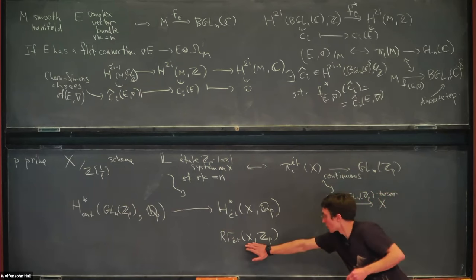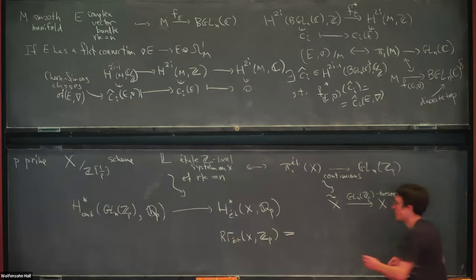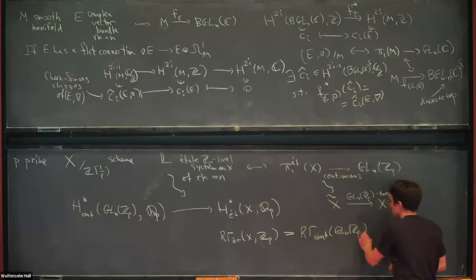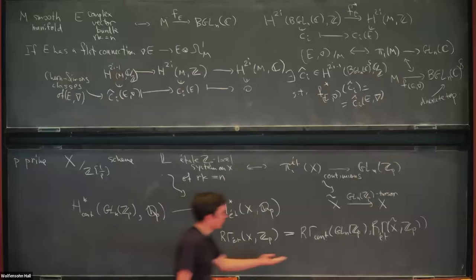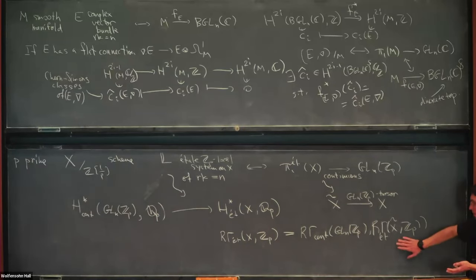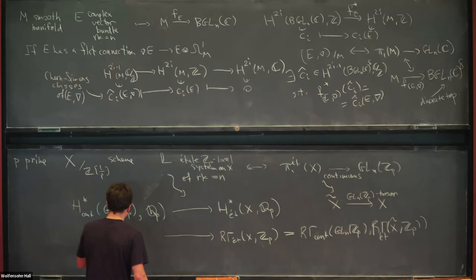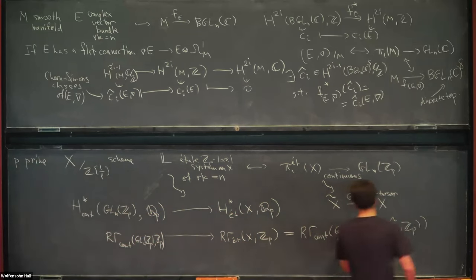And I could compute the cohomology of my X in two steps. I could first compute the cohomology of X tilde, and then take the continuous cohomology for GL_n of Z_p in them. And what this map is doing on the level of complexes is that, well, this is some scheme, but in particular, Z_p in degree zero maps into its étale cohomology as constants. And this map is truly equivariant for any automorphism. So I get a natural map from the continuous cohomology of GL_n of Z_p with coefficients in Z_p with a trivial action. And so the question of studying this map is a particular question of how this group acts on this complex.